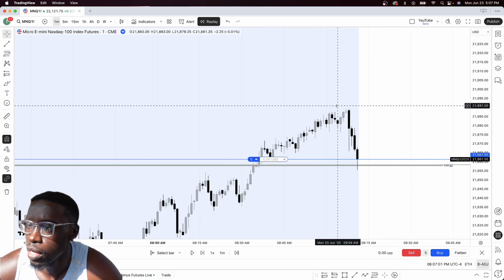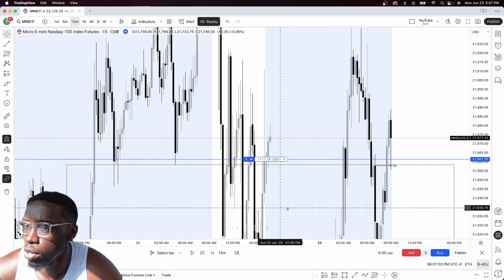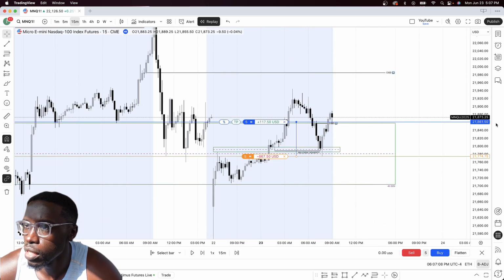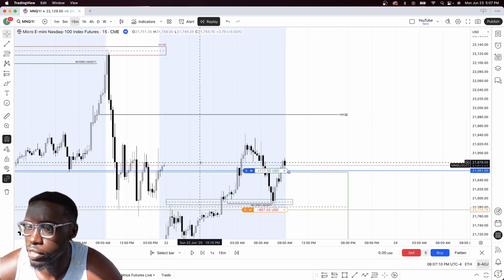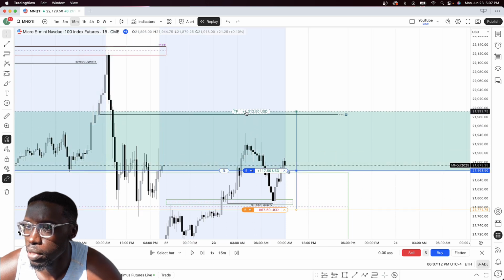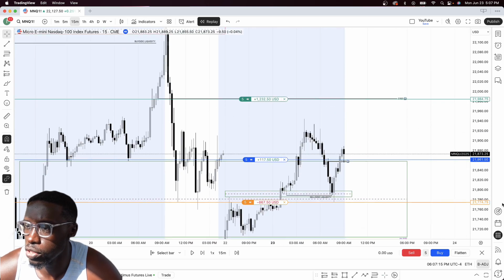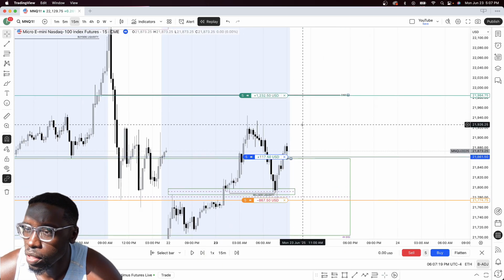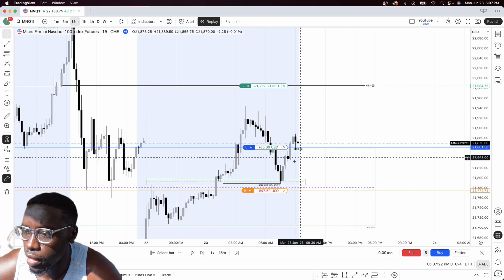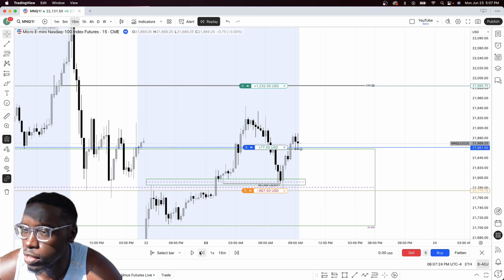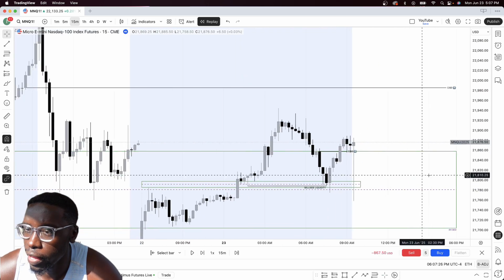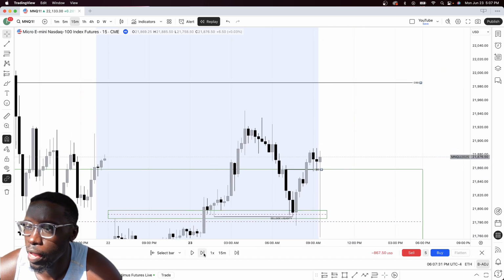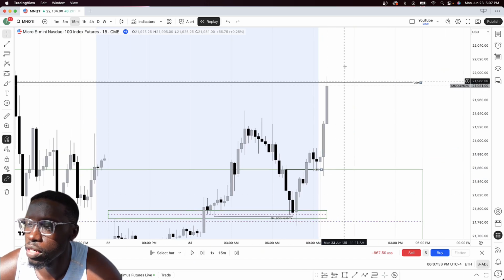Market comes here. I enter here with my stop loss ultimately right below this low, targeting this change in state of delivery. Ultimately, that was going to be my target on this trade. So the market does retest it again. And then going into the market open, the market just literally dumps and takes out that liquidity here, and then ultimately comes back up and rips to the target immediately.